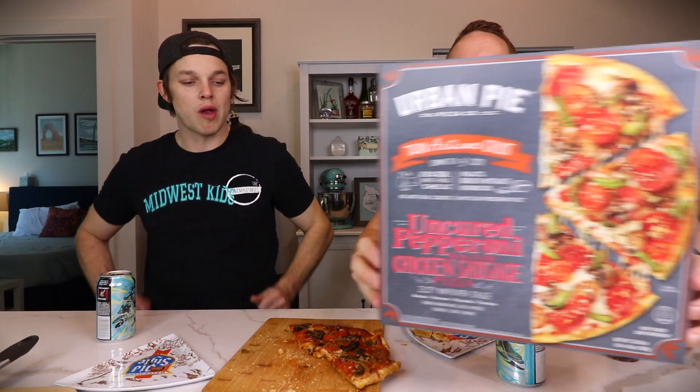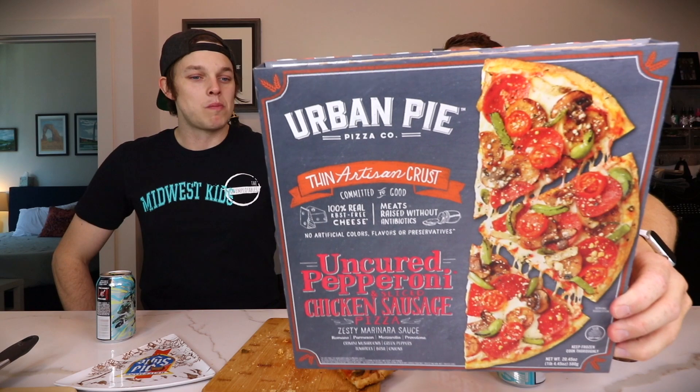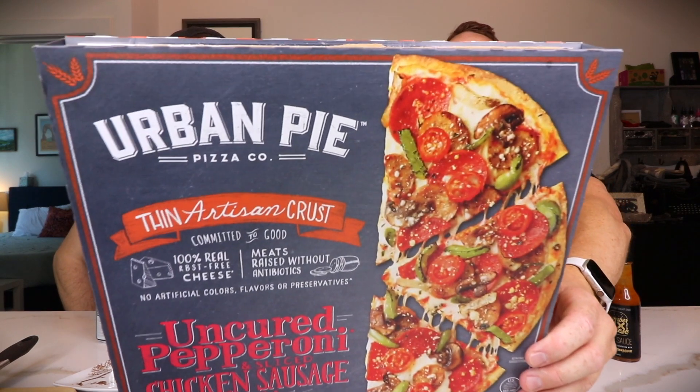The Urban Pie — I want to point out this is not a rural pie. City is not farms. Are you guys from an urban side of the world or rural? Maybe they have this in rural areas too. Rural — it's really hard to say, isn't it? I hate it. It's the dumbest word. Rural. Why do they make that a word? Idiots. Just make it 'rule.' Nah, that's dumb too.